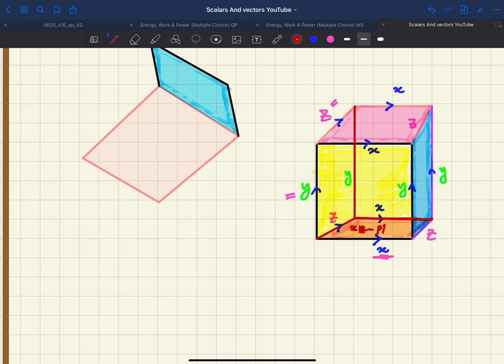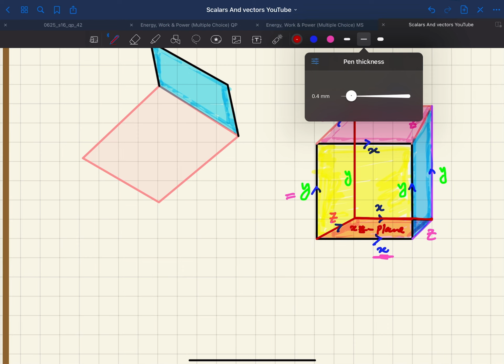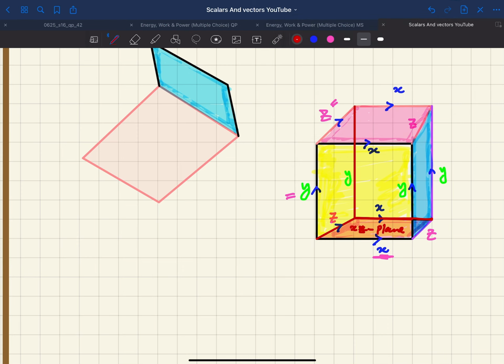So simply you can say that this plane is the xz plane. Similarly, if you are considering another situation and you are considering this side of your rectangular block, suppose a room, then you know that here you have the z-axis and here you have the y-axis. So simply you can say that this plane is nothing but the yz plane. And similarly here you have the roof also as an xz plane.